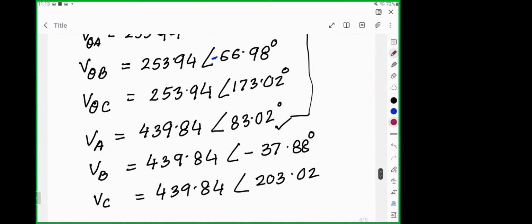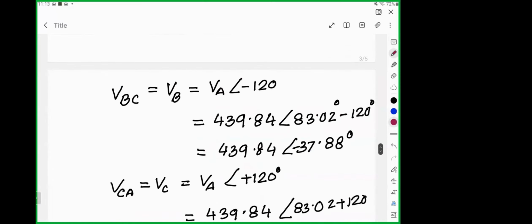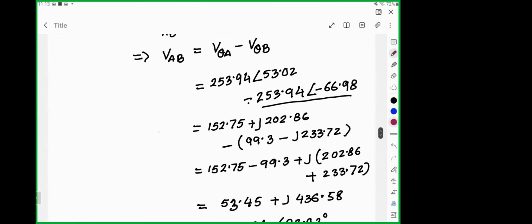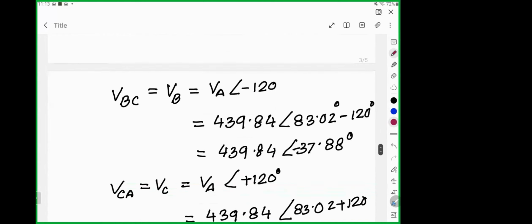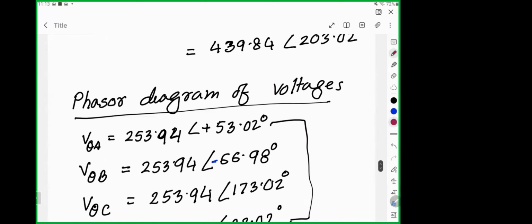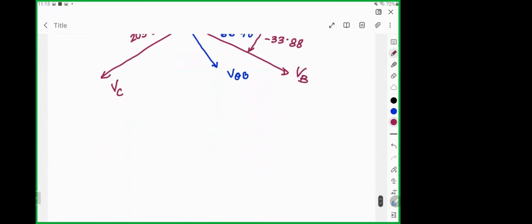So the first thing is that this calculation is critical. You need to practice. And then this angle, you need to keep in mind why I have written this one. How I have written it, I think all of you have understood, right? Then from here, you just calculate. If you know these things, then I think it's easy.